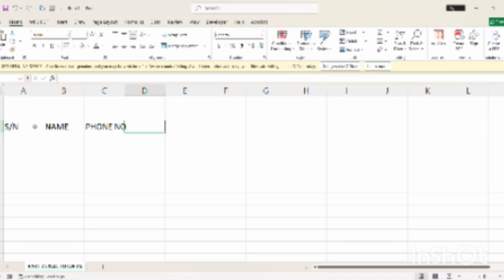After the phone number, let's say item bought. Then after the item, let's say cost price.